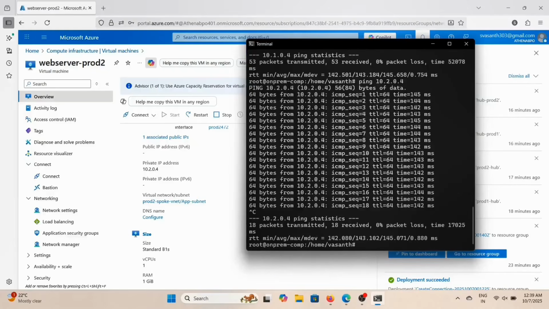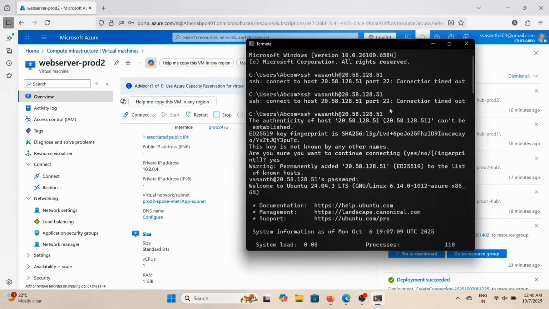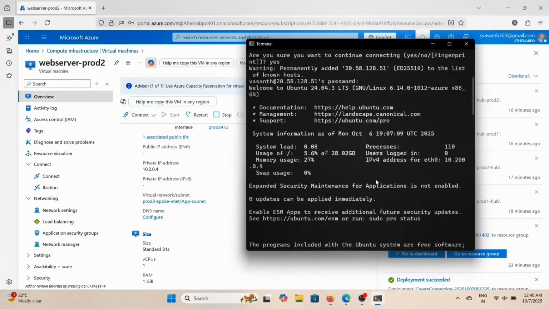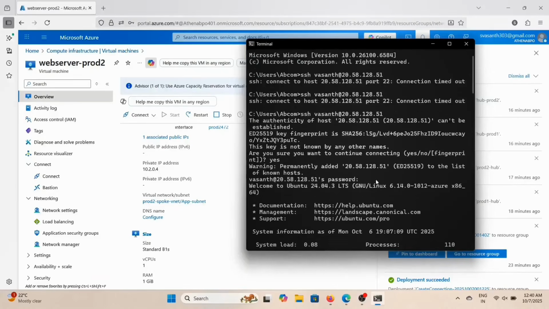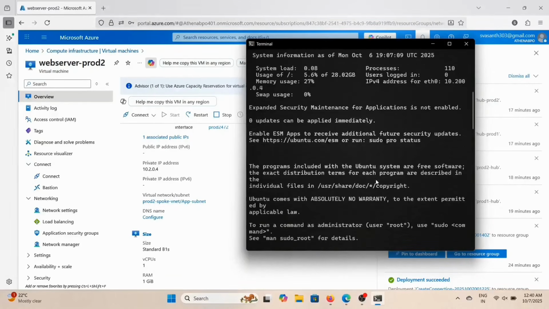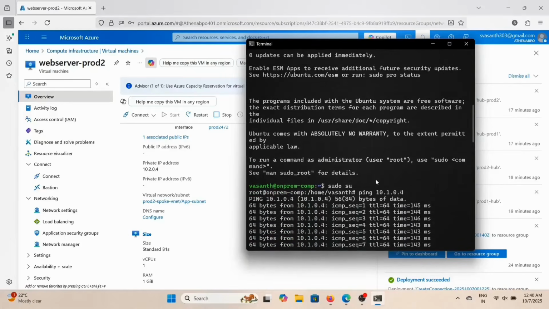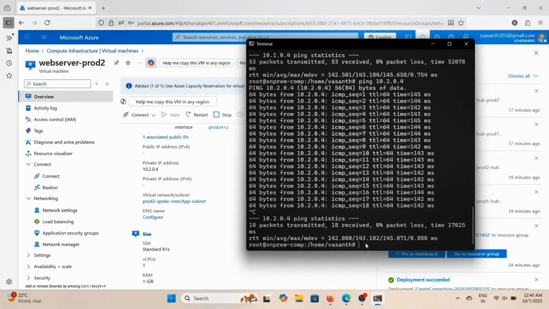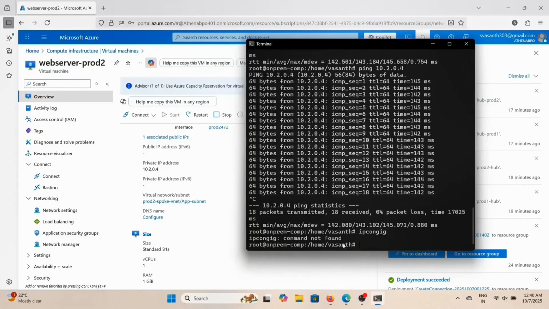These are two different Azure accounts, and two different regions, because we have selected Australia East and Central India.